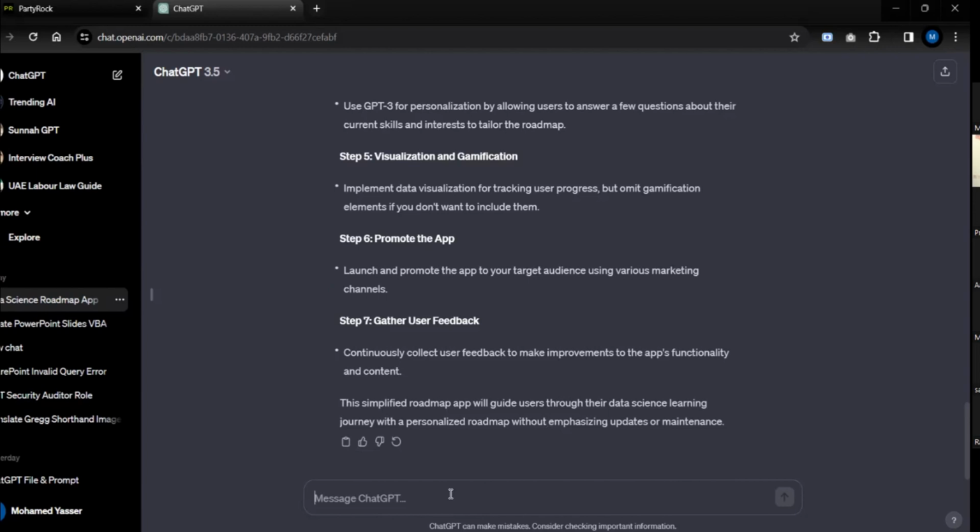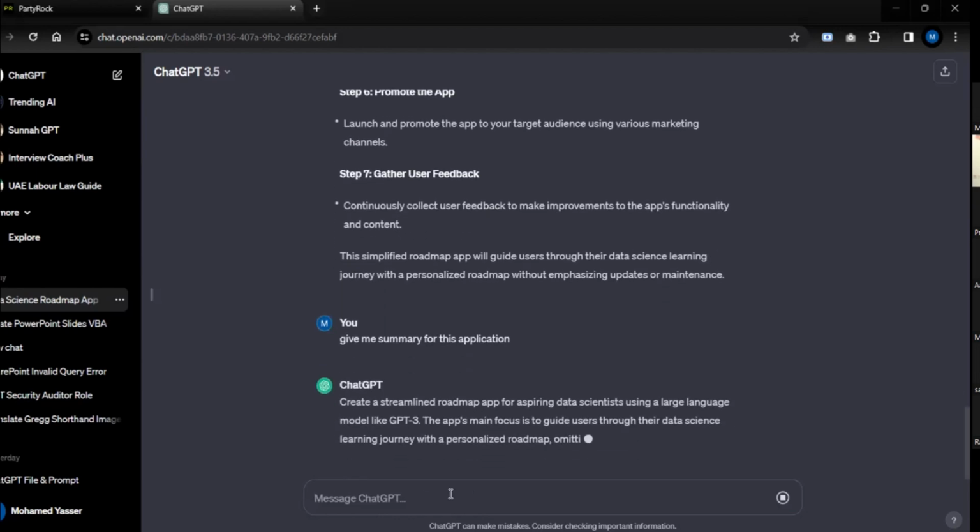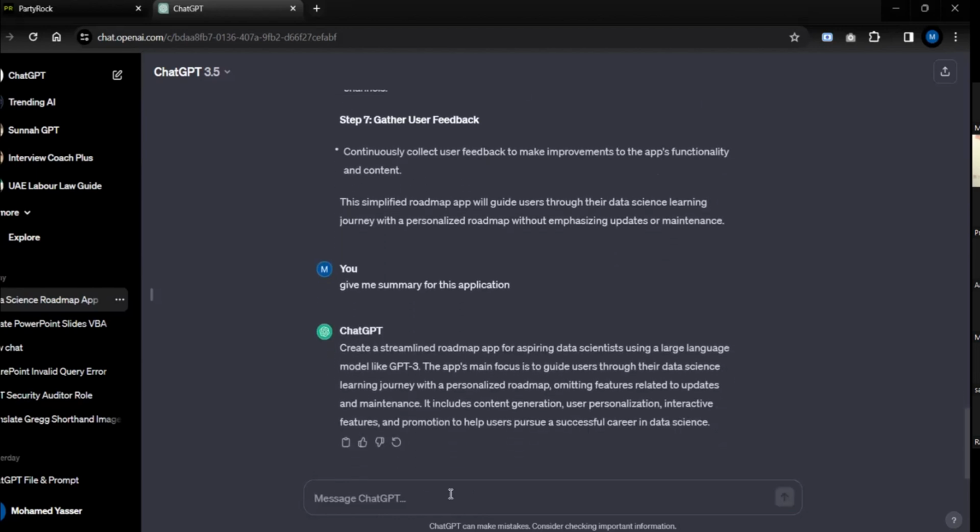So I will tell the prompt, give me the summary for this application. Until you are satisfied with the description, you just keep asking questions. See, it's omitting features related to updates and maintenance, so I will remove that.